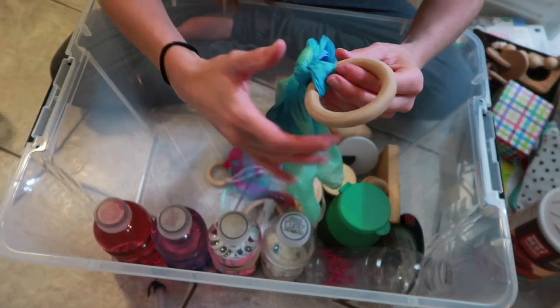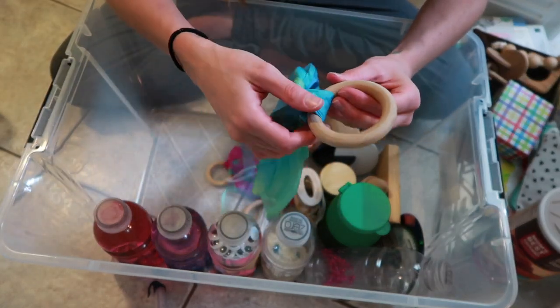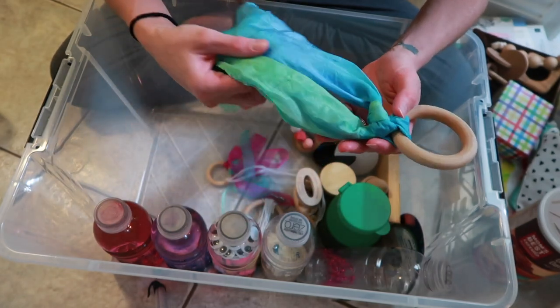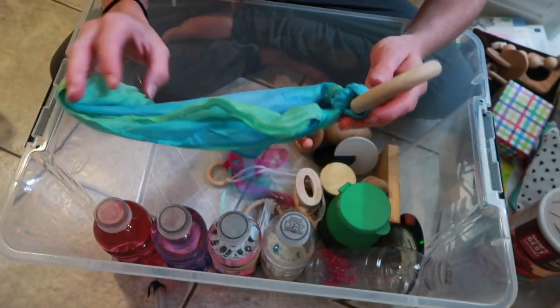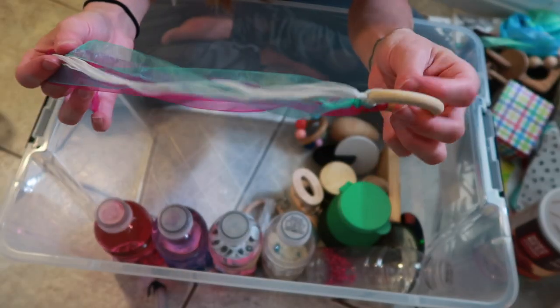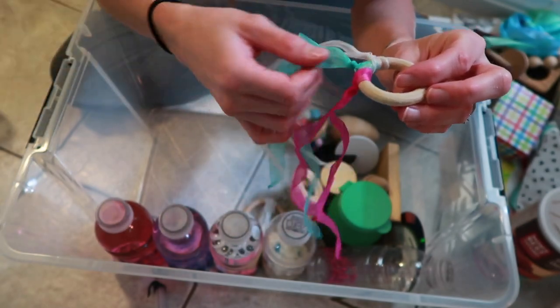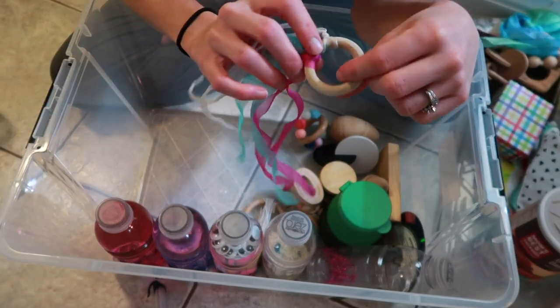This is a gorgeous wood and silk teether from Sarah Silks. It's just a wooden teething ring, and it has this really super soft, gorgeously colored mini scarf tied around it. This was a DIY hand kite that I created when Kylie was little, just with some random ribbons that I happened to have laying around and a little teething ring.